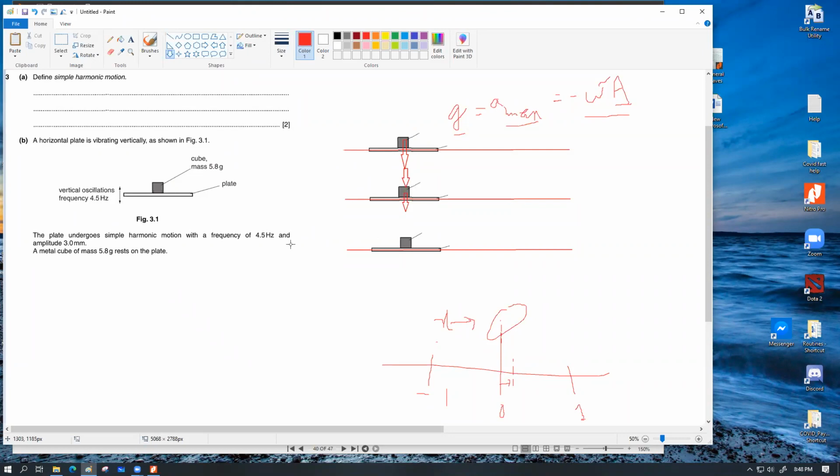I'm using a numerical value, let me give you a better example. Let's say instead of 9.81, the weight of the object at this position is perfectly 100 Newton. So let's say the weight of the object is 100 Newton. This 100 Newton would be 100 Newton everywhere. At this position, the block pushes the plate by 100 Newton. The plate is also pushing it upwards by 100 Newton.